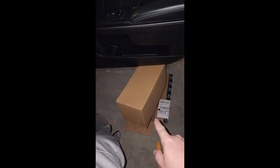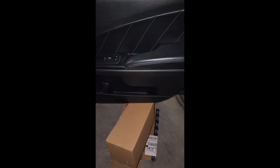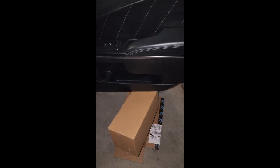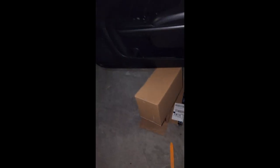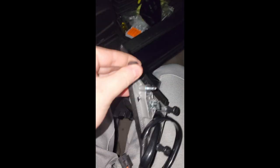A little tip: if you order from the TRQ company, the box they send it in is actually the correct height to hold your panel in place so you don't have to unhook it. It is kind of a pain to work back there, so it'd probably be easier if you unclip everything and pull it all the way off, but this works pretty nicely too. They've also got covers on the screws so they won't get banged up or dig into your housing — just take those off and you've got the screws right there.